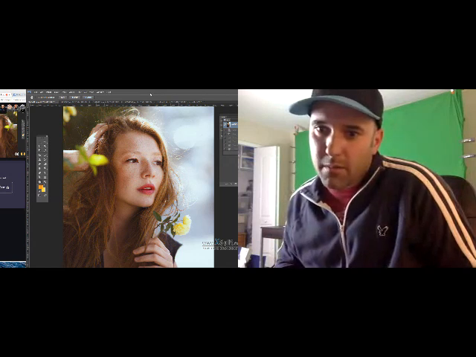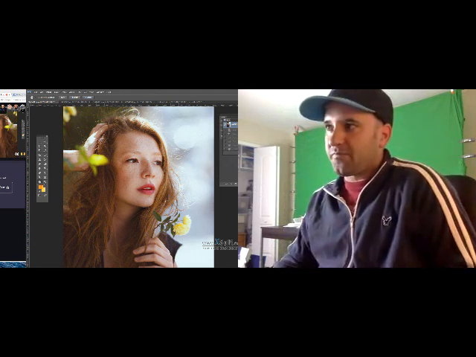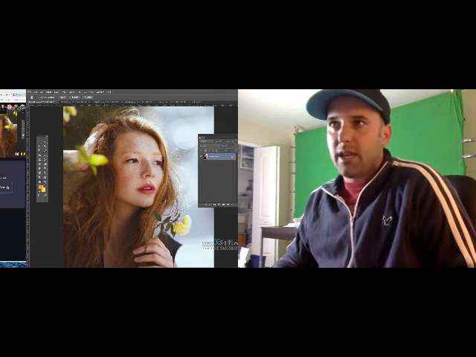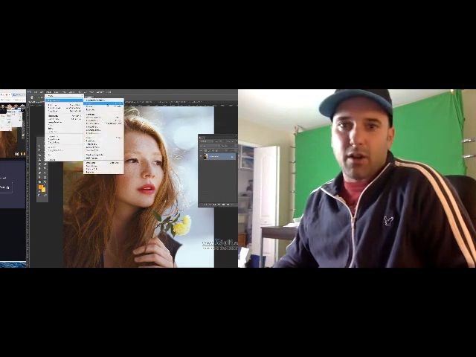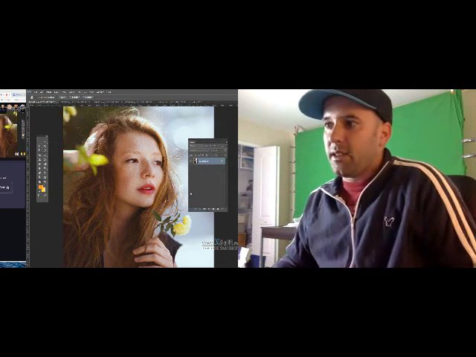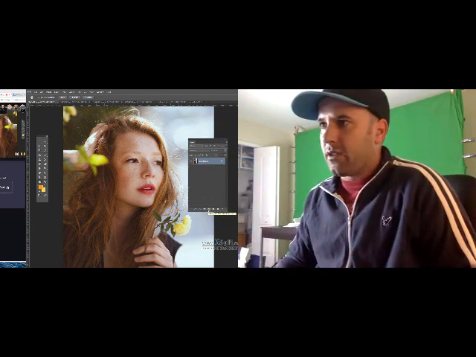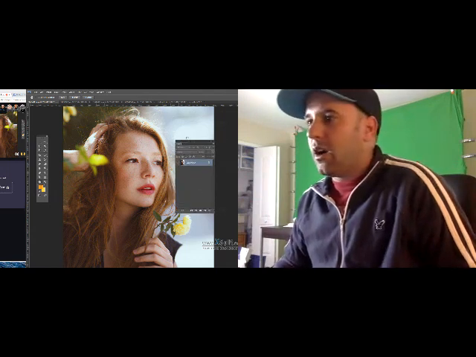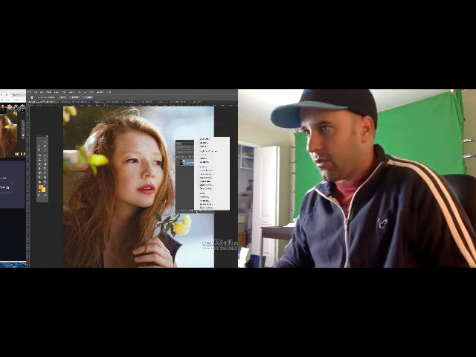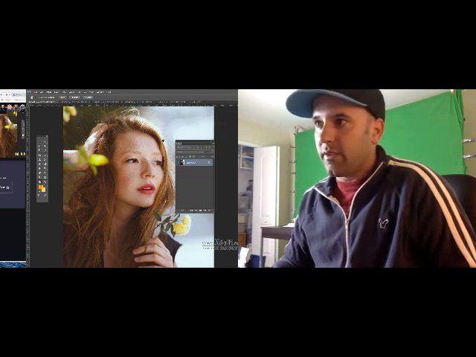Photo edits from general photo. Well, it depends on what you're trying to do. So if you want to adjust the lighting, that's a common thing that people want to do. If you go to image adjustments, there's levels and curves, but I would say use an adjustment layer instead. So at the bottom of the layers panel, there's a circle that is halfway filled. Let me bring this over a little bit. If you click that, there's levels and curves. Let me move this around a little bit more.